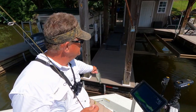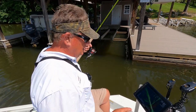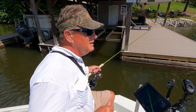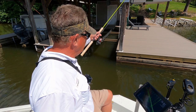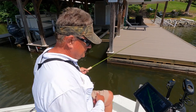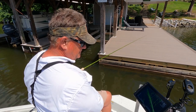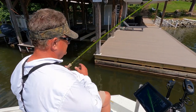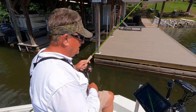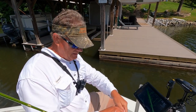Oh, boom. Okay, so this is a hot tail perch in the LC shad. We're gonna give it a shot. It's the same color as that hot tail bait. So we're gonna see how they react to this. And you see the difference in colors? I mean, boom, that hot tail perch. Boom. Yank him up out of the water, boys. Good gracious.